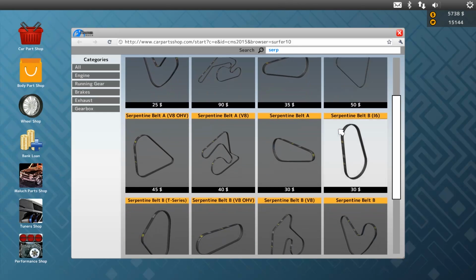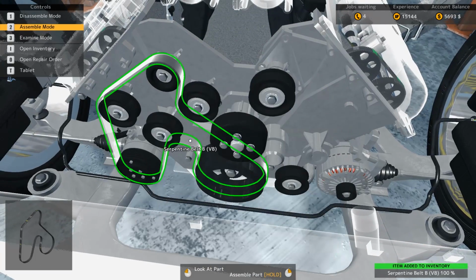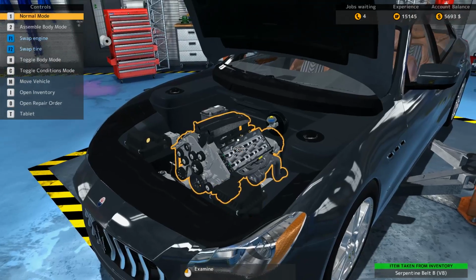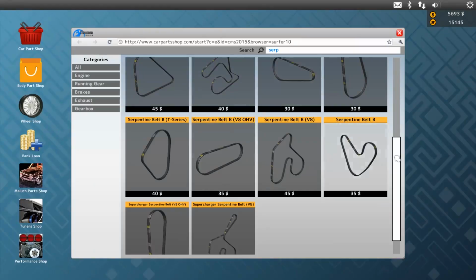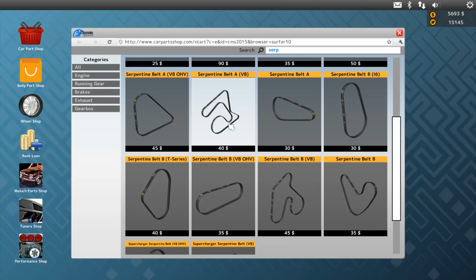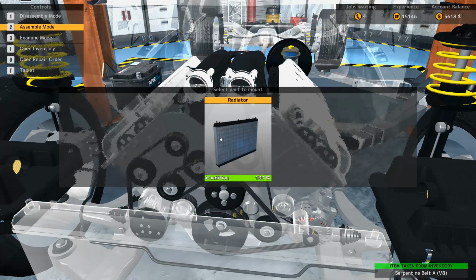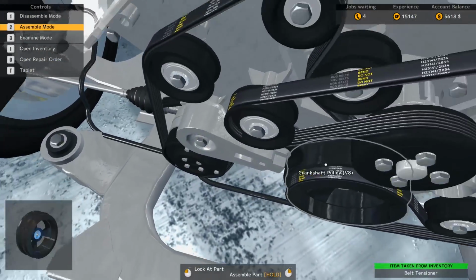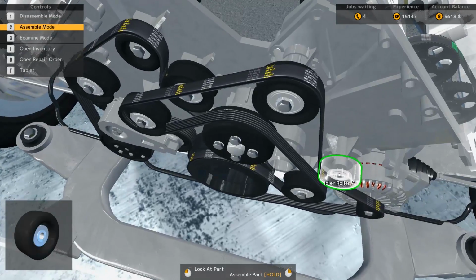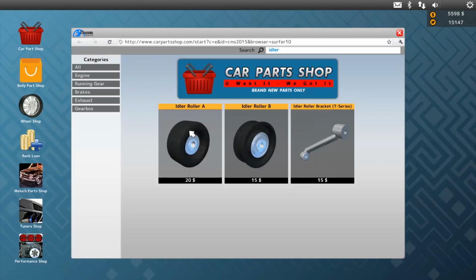Serpentine belt. Alright, there it is. $48. That's not terrible. So we need a belt tensioner. Oh, whoa, we tabbed out a little too far. I mean, serpentine belt A. There was the B. A. And then we need a belt tensioner. When they released the W12 engine for that Bentley DLC, they released a lot of new parts, actually, for that engine. Like, I'm pretty sure if you just type in W12, you can just pick up everything. Oh, we did have another idler pulley. I completely scrolled over that one.